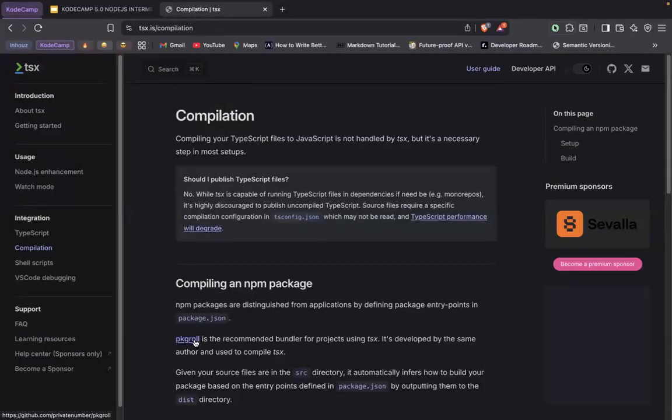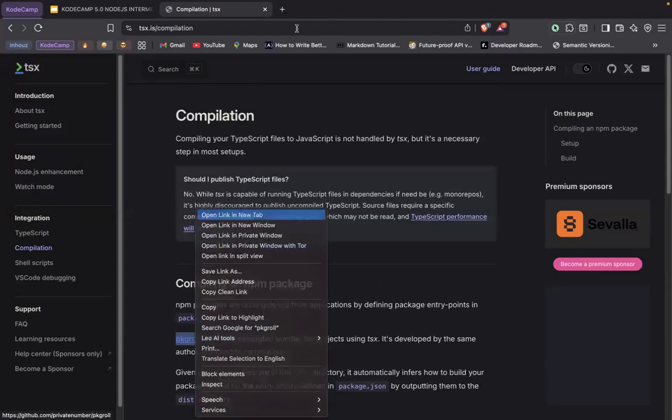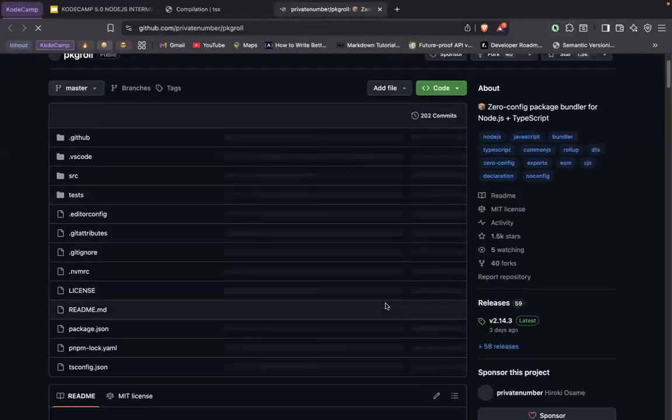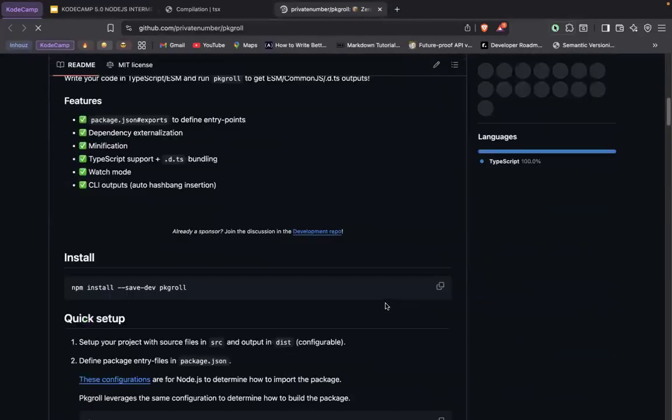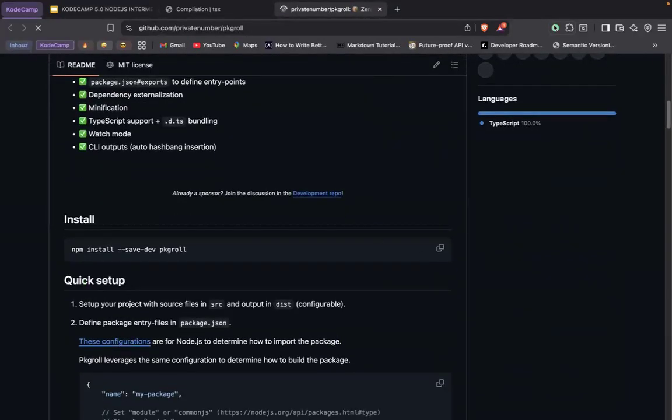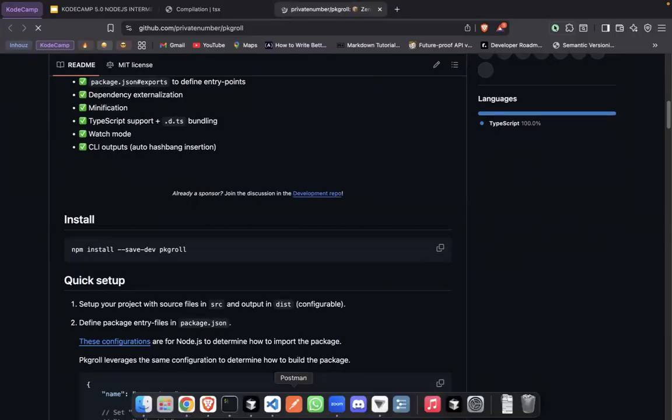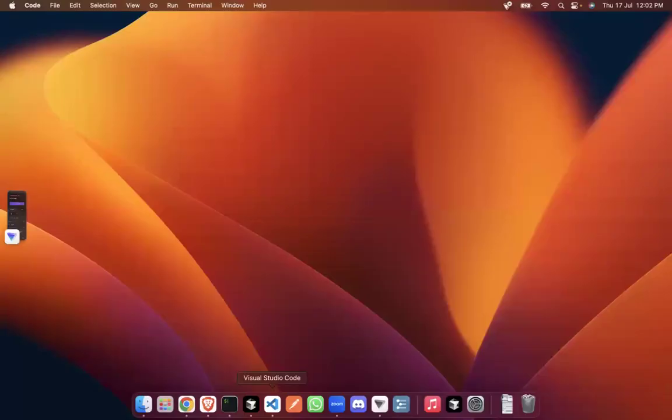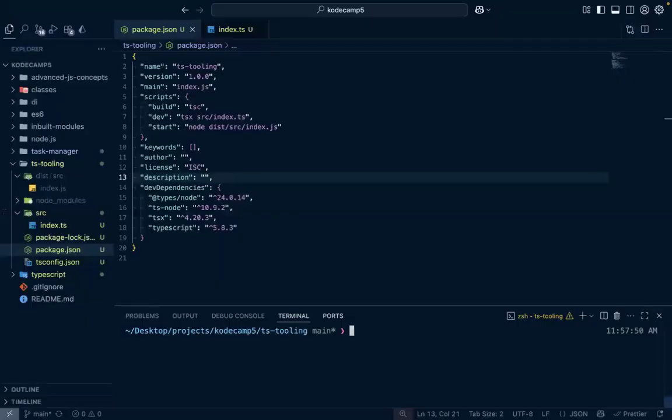Let's try to open it up and see what you got. We can install it as a development dependency. We can go ahead and do something like npm i -D pkg row.